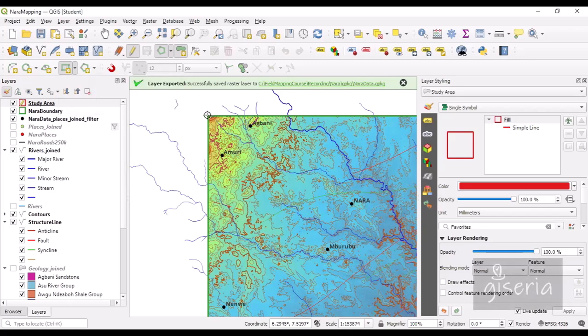Now before I do that, I want to make sure that I have snapping enabled. This is the snapping toolbar. Snapping essentially means that when I'm creating new features, I want the vertices, the boundaries, the edges of those features, every vertex I create, to be exactly at the boundaries, to touch whenever my cursor comes close to an existing vector feature like rivers or the boundary of this polygon.